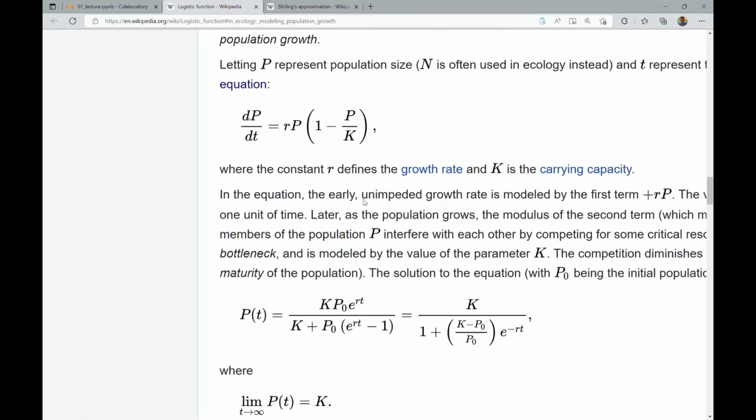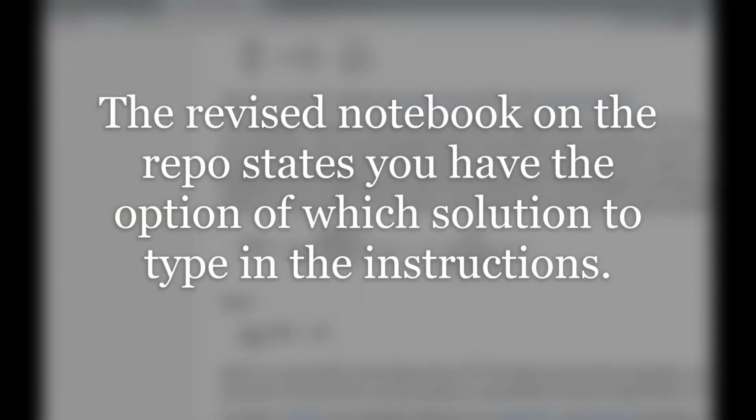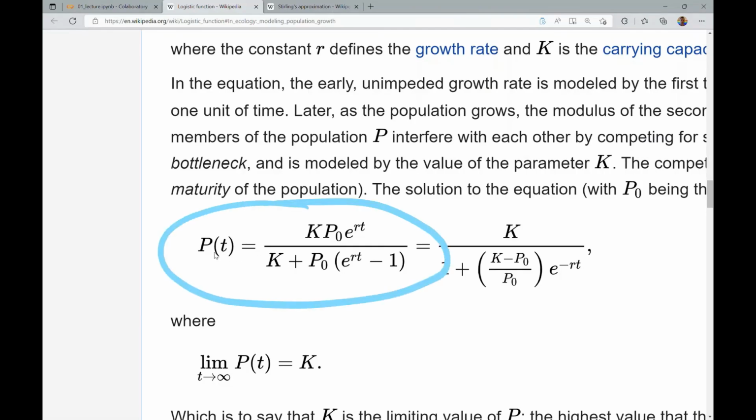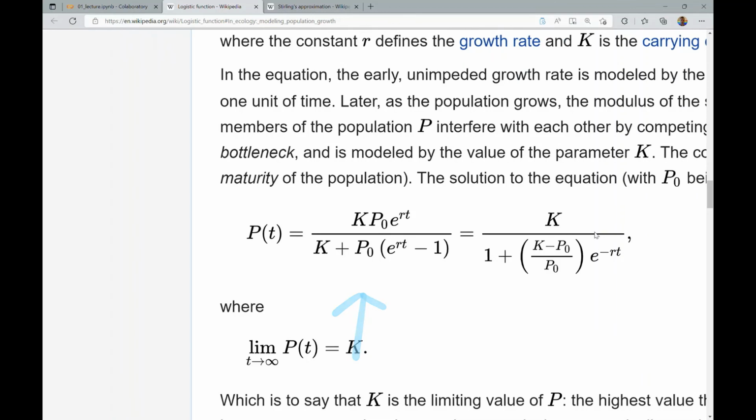And then of course the solution, I point out here, you can use either of the solution forms you want. So you could choose to write out this entire equation. This is the solution. You could just write P of t equals one of these. If you're going to do just one of them and you want the simpler one, obviously this first one is much simpler, I think, to TeX out than this one.